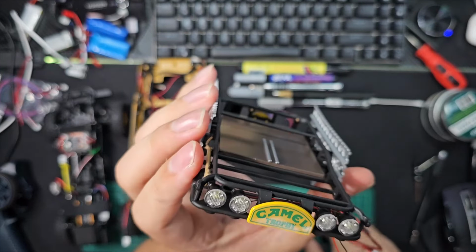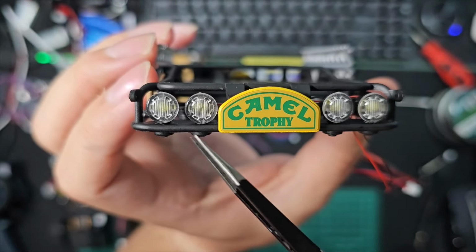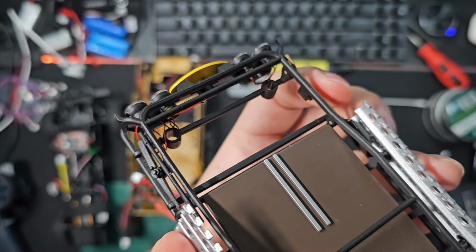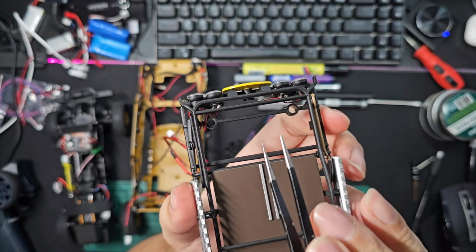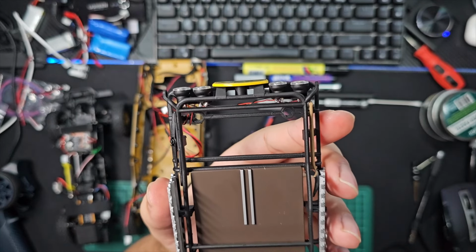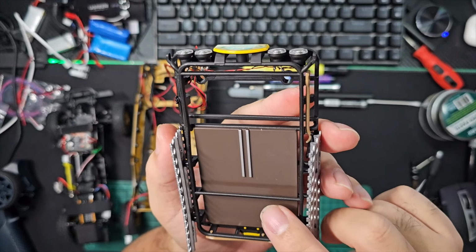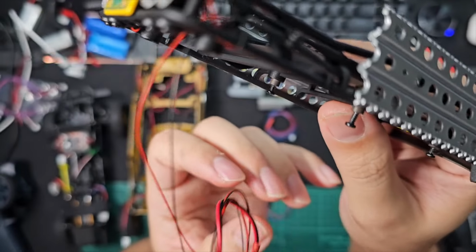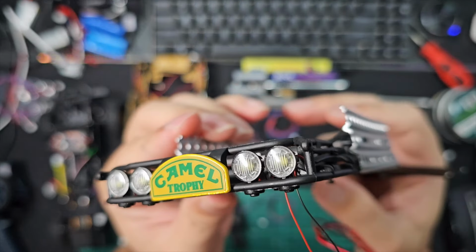And then lastly is the roof rack. The roof rack is going to house four 3mm LEDs. Okay, they fit snugly inside. You can actually push it in place, and it has the holder for the 3mm LEDs. You can push them in and it will click in place and it will stay in place. This is on a separate module as well, again on its own resistor before going to the LEDs.